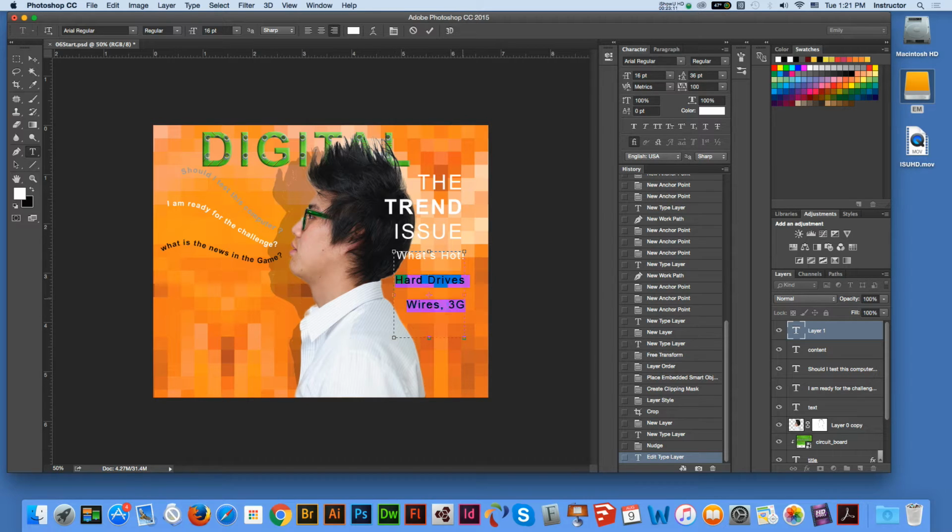So I'm going to change this leading to 18. I'm going to change this word to 12. This one is 18, and change this text to 12. I'm going to change this to 12 as well.